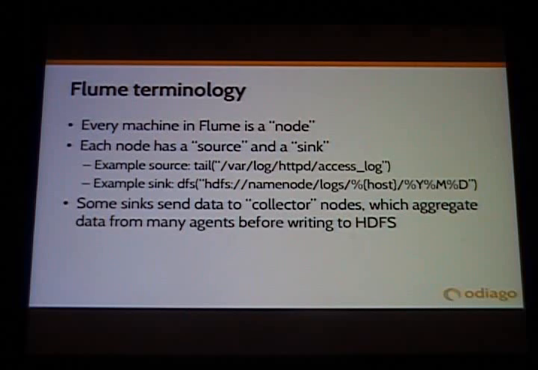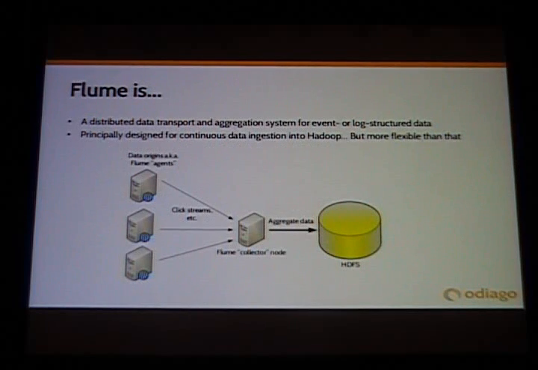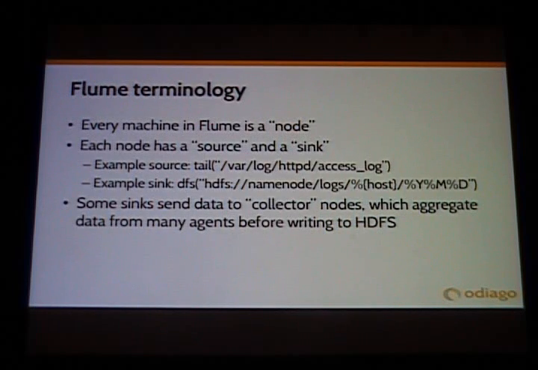So when you have a three-tier system like the one shown over here, there's a sink called the collector sink, which opens an RPC channel to another machine that has a collector source, which is listening for RPCs. And that's how you can move data through multiple hierarchical levels of Flume before it gets to its true endpoint.